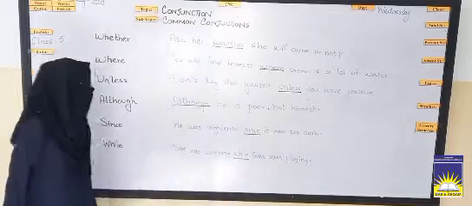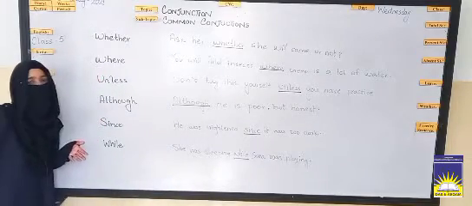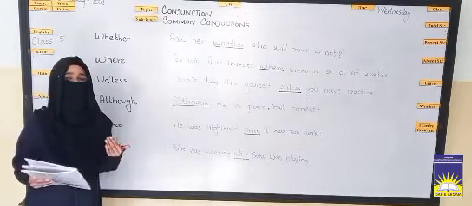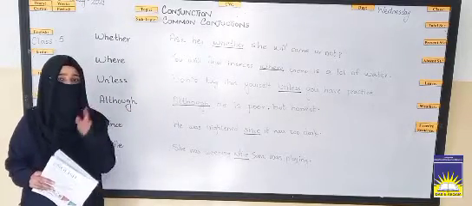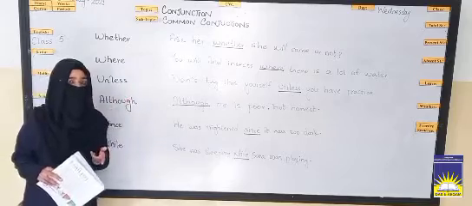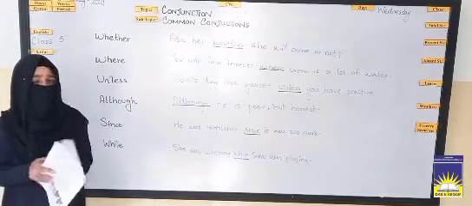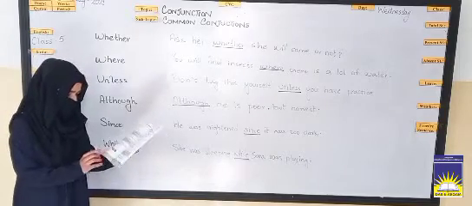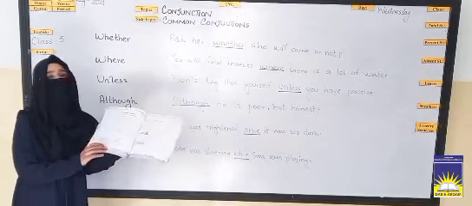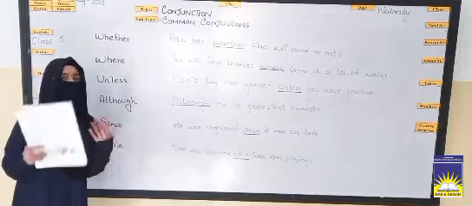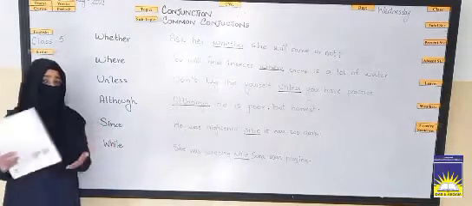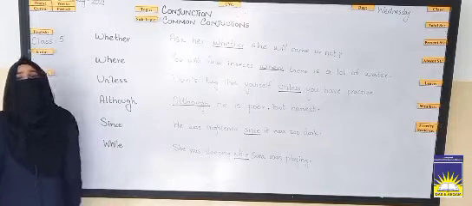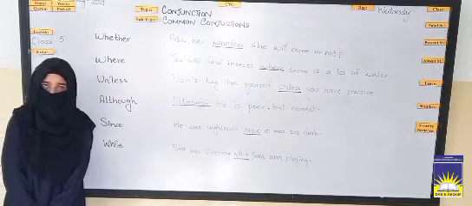ठीक है, so these were the common conjunctions which I have taught you. Now you will be able to use these conjunctions by doing the practice of exercises given in your workbook on page number 51 and 53 and 54 as well. So when you do these exercises, you will get a clear idea of how to use common conjunctions to join the two sentences, two parts of the sentences.